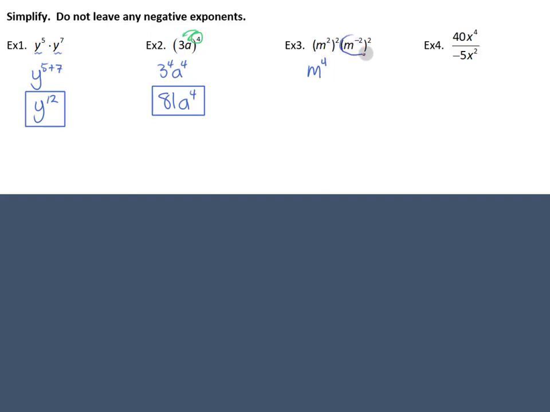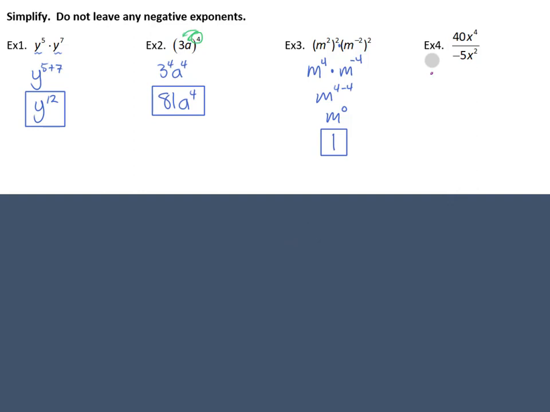Over here we have basically the same thing. Two exponents, power raised to a power, so we'll multiply those as well. That gives me m to the negative fourth. And these things are being multiplied together. So if we're multiplying two things with the same base, very similar to the property we just used in example 1, we keep the base and add the exponents, which gives me m to the 0. And what was anything to the 0 equal to? 1. So that whole thing just ended up equaling 1.